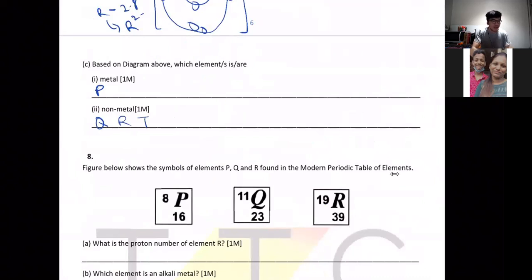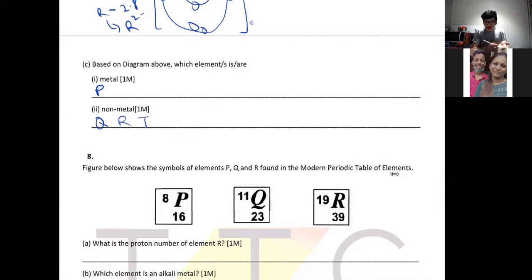Easy peasy, huh? That's why I say this chapter is a must score. This chapter 8 is for sure coming out in the exam, and there will be a lot of questions based on it. The good thing is this chapter is really easy to score because the answers are very short. It's all about drawing. It's not like your variation chapter. Remember that chapter? Wow, you have to explain why this kid got Down syndrome.